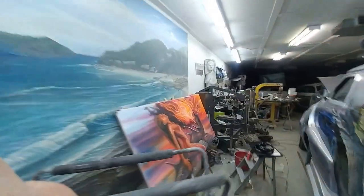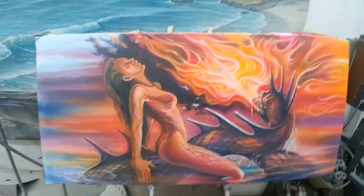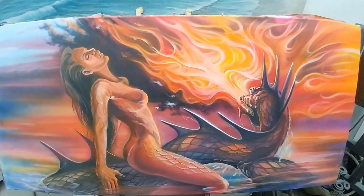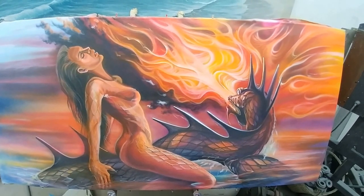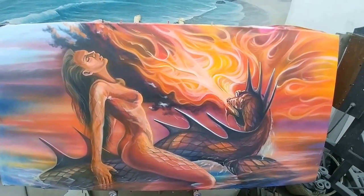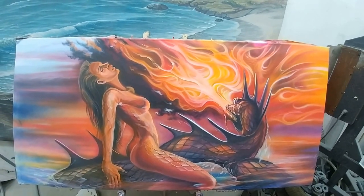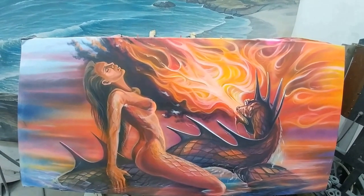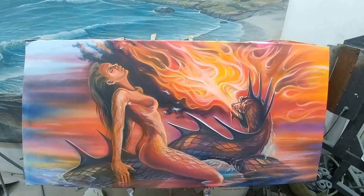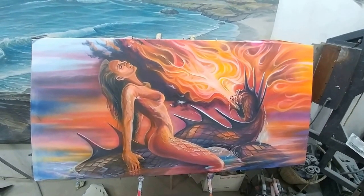And so, I just had to get this out this week. I don't know why. No particular reason, but I decided to paint this. I started it a couple of years ago. Just sketched it out, did a little bit of layout on the flames, and promptly put it away. Actually, it was at the side of the fridge the other day. I was cleaning up, trying to get to some parts, and here we are. We dragged it out, and we put the finishing touches to it.